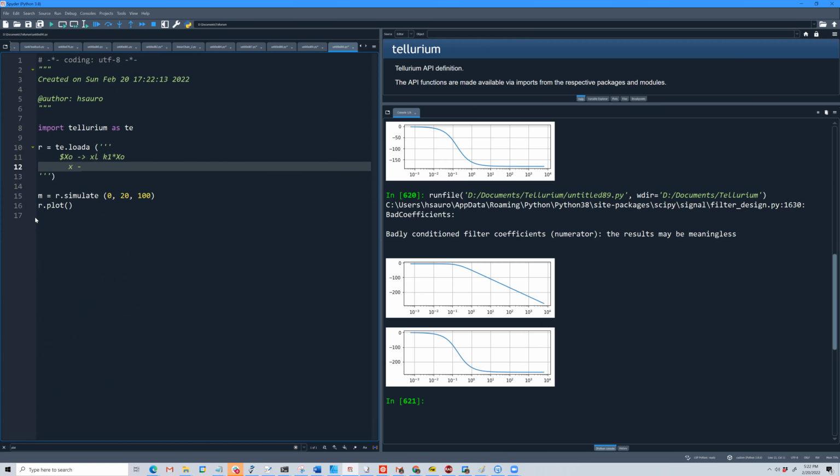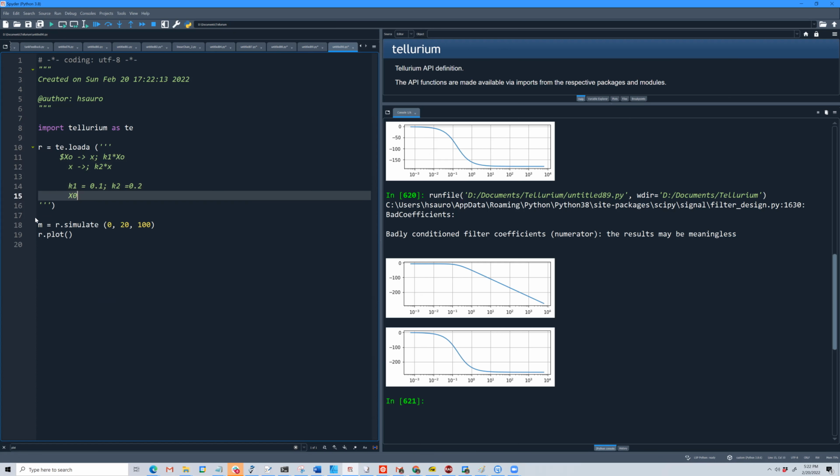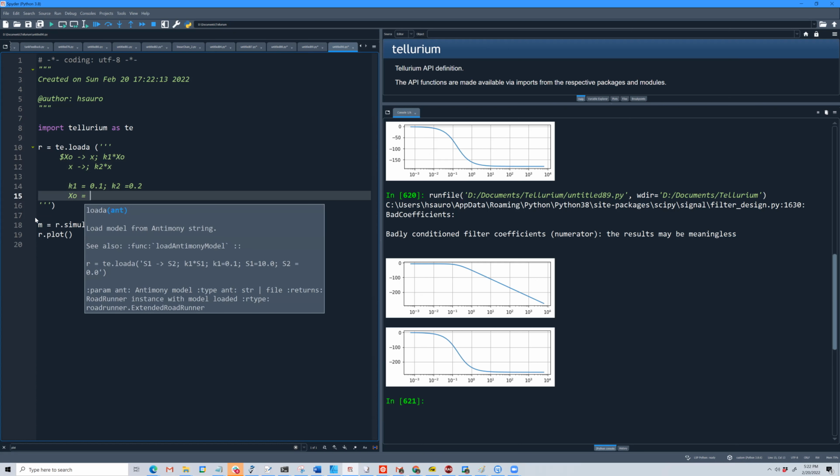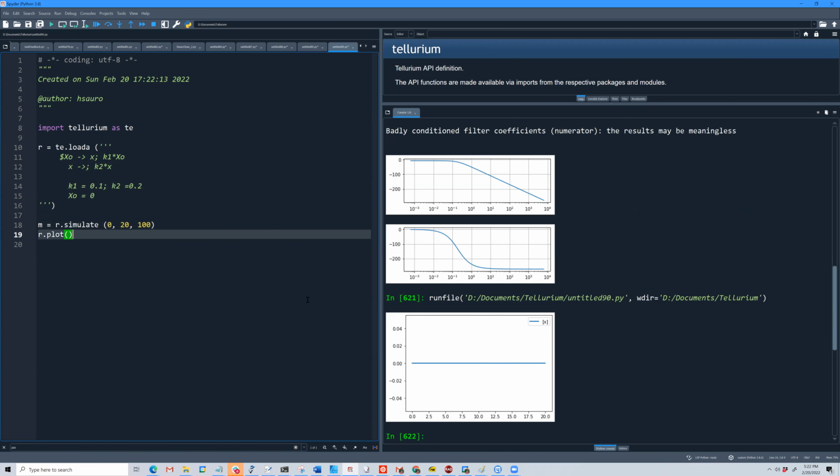There's a mistake there, fix that. Then I'm going to set up some random rate constants. Set x0 to 0, and then I want to compute. Let's run this now. Okay, straight line.